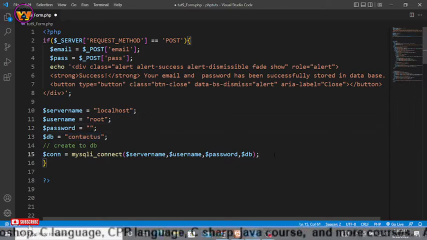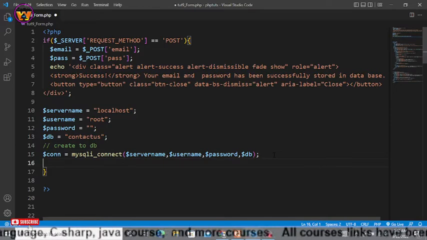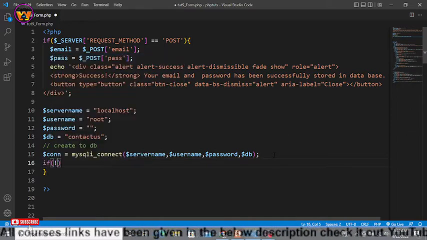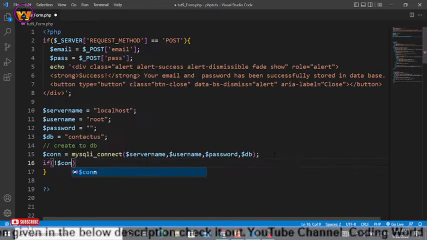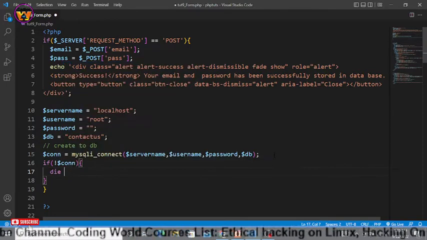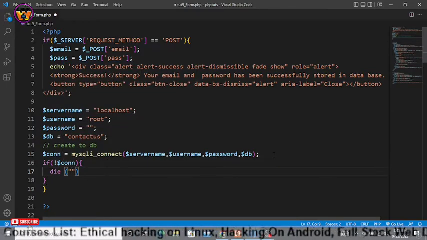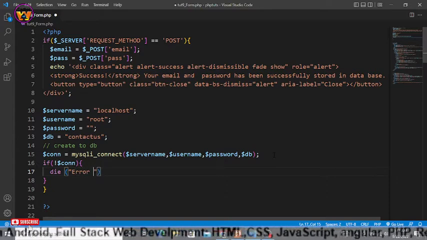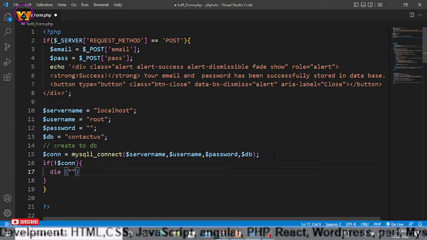Now let's check. Maybe for some reason there will be a connection error, so we have to check. If there is no connection, $connection, then we have to use the die function, and within this die function, for now let me write here error. Okay, let me make it a real one.